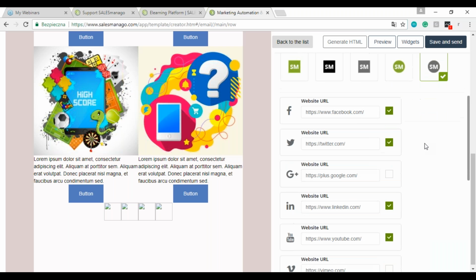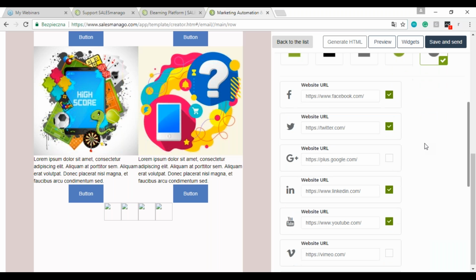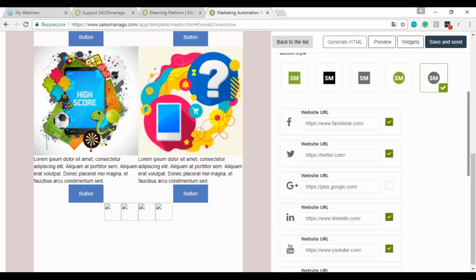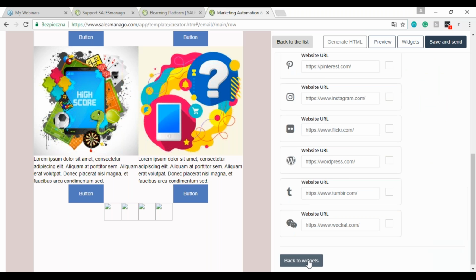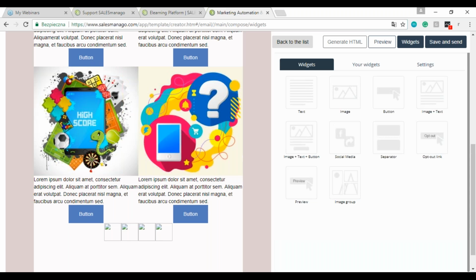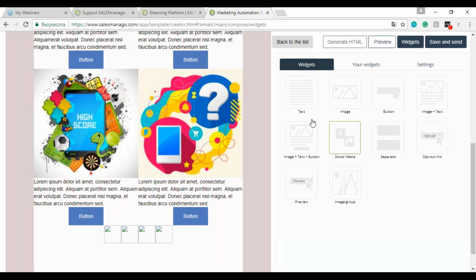So as you can see, there are a few different options. And then after that, I'm clicking back to widgets, and my social media icons would appear later on up here in the email.